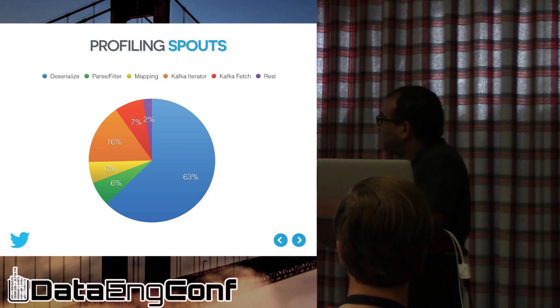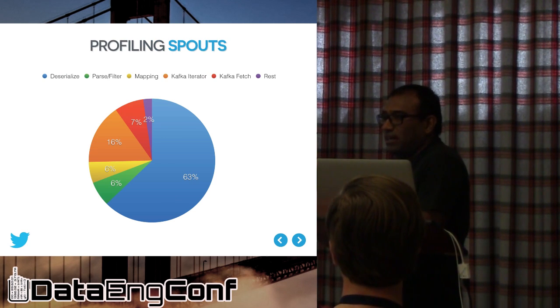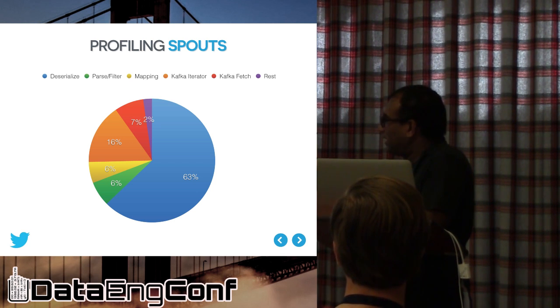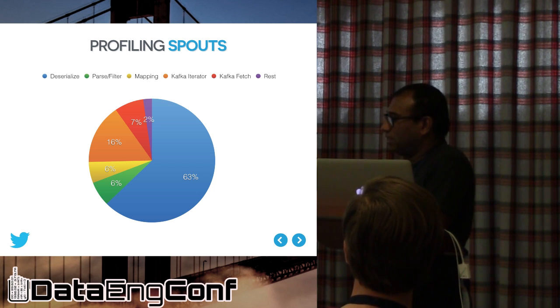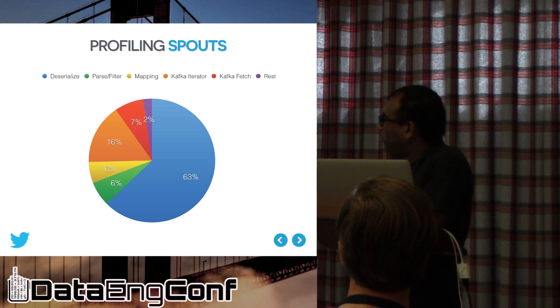The split is like this. 63% goes into deserializing, because we are taking data out of Kafka and deserializing it. That's where the bulk of the cores are going. Then the filter operation, which we do at the spout level, takes 6%, and some mapping and a few computations is also noise, another 6%.